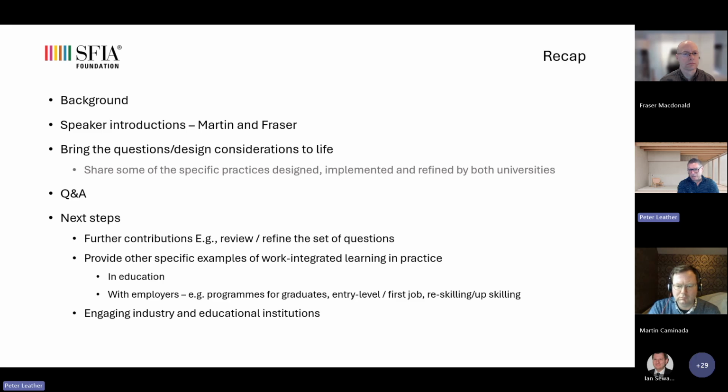And so we think it'd be really useful to use this exercise to identify people who are doing that and get together and share good practices. We're not in the mode of directing institutions that they must use SFIA in this way, but it's really helpful to learn from each other and take this forward.